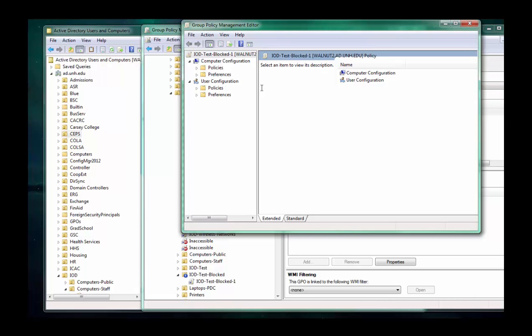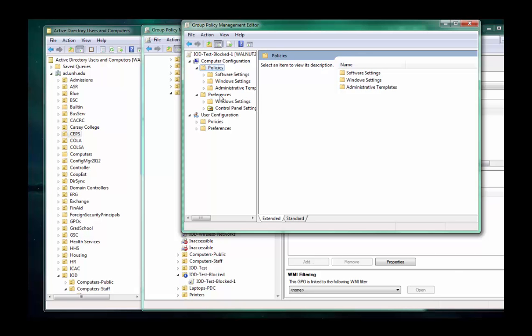Now, policy versus preferences. Within each of the computer and user configurations, you'll see that there's a policies group of settings and a preferences group. The difference is that users cannot change policies regardless of how hard they try. It's set in a specific part of the registry that is locked and unable to be accessed by the user. Preferences basically reapply themselves every 90 minutes. So preferences are things like desktop shortcuts or a registry tweak, something that the user, if they knew what they were doing or really wanted to, could override.